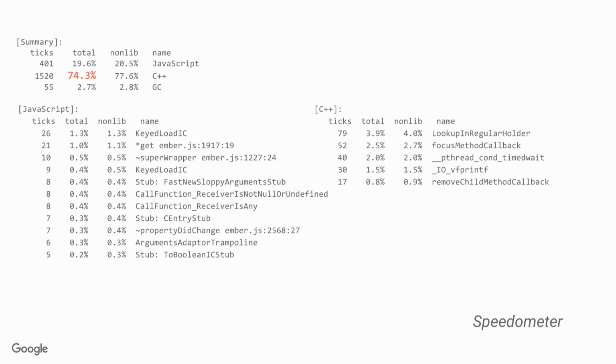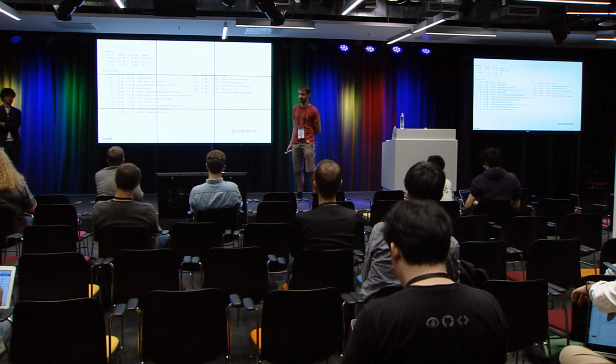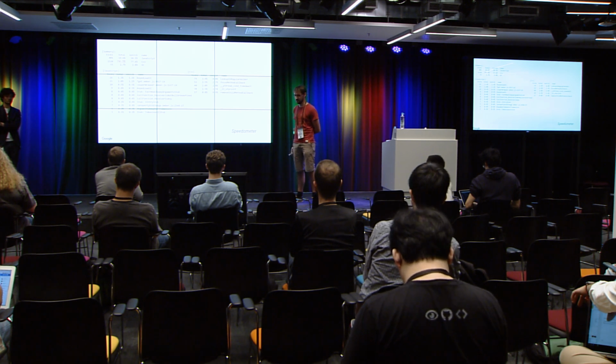picture out. And so that gave us a new insight into how JavaScript actually works in the browser. So from our perspective, we actually see a totally different profile. If you look at the same profile, that's what we get for Octane previously. You see that here you spent 74% of time in C++, and only like 20% of the time in JavaScript. And if you look at the actual profile, it looks really flat, so it's much harder to figure out what's going on than it was in the Octane-like benchmarks.